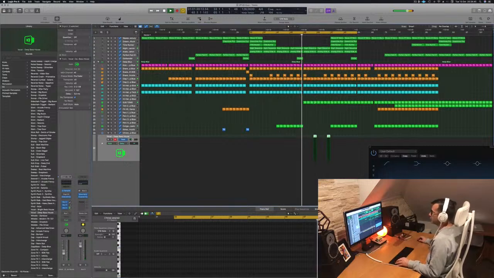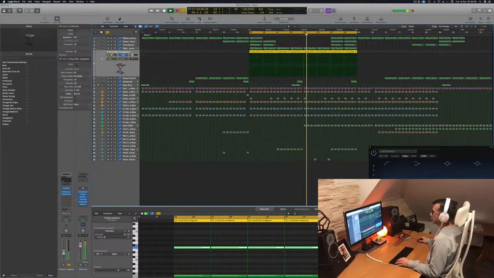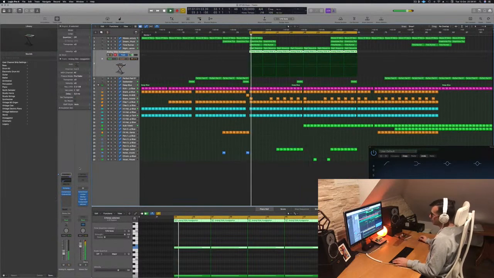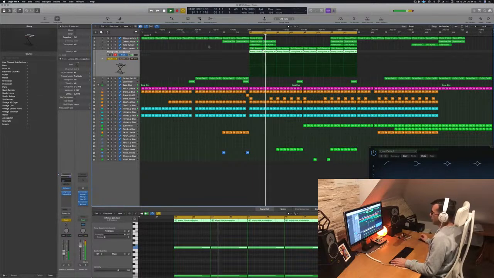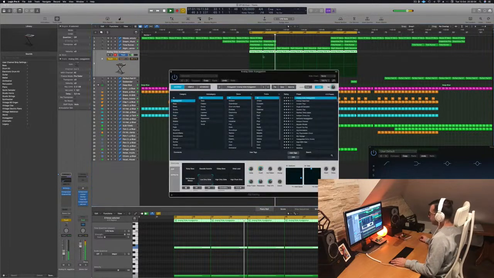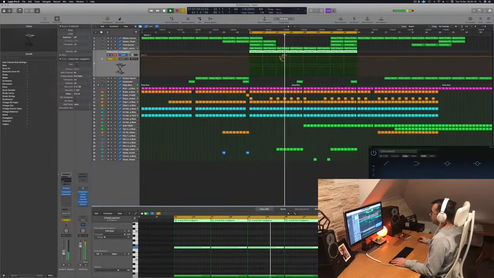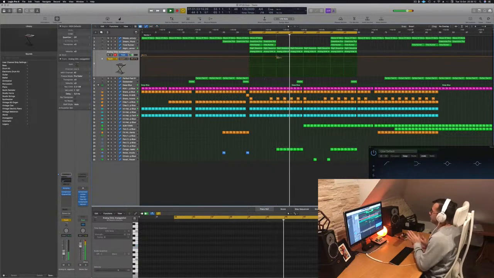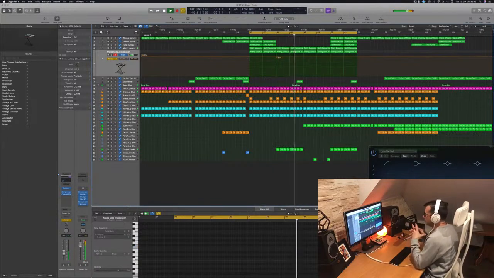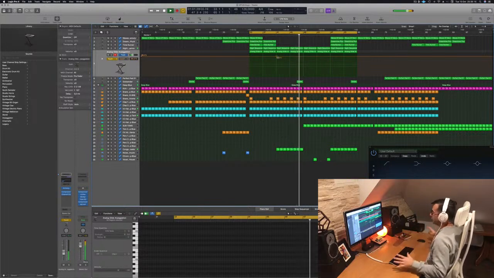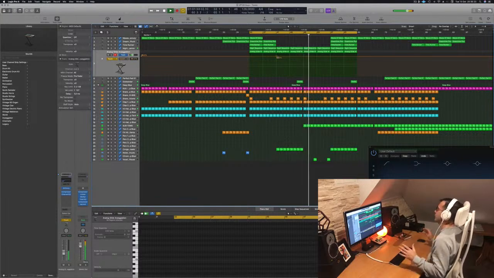Put the arp here, so we're gonna start automating this a little bit. Definitely one of the biggest keys for me to a good track is automation. I think a lot of people underuse automation. Since I watched this video about the making of Dark Side of the Moon, and how in 1975, or maybe 1974, they mixed it, 1975 they released it, but anyway, when they were making this album with Alan Parsons, they were all at the desk because there was no automation back then, and they actually mixed the album real time, and I find that so magical.